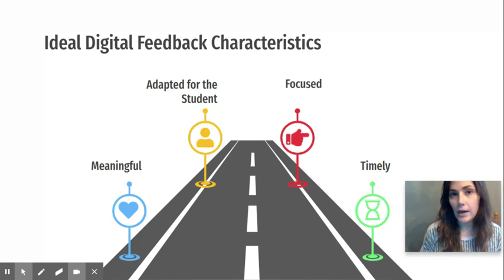If we give feedback on an assignment that was due 3 weeks ago, often it's too late, and students have a hard time recalling what your expectations were. So feedback, while it doesn't have to be instantaneous, does need to be given in a timely manner in order for it to be effective. And that's true regardless of what system you use to give feedback for your kids for assessments.